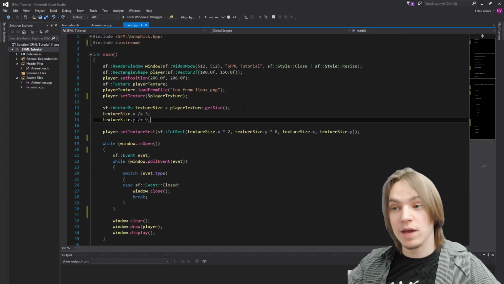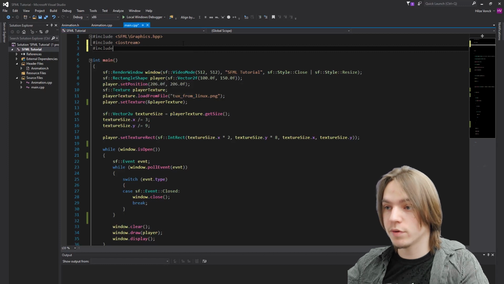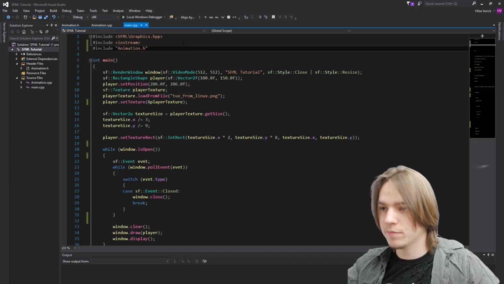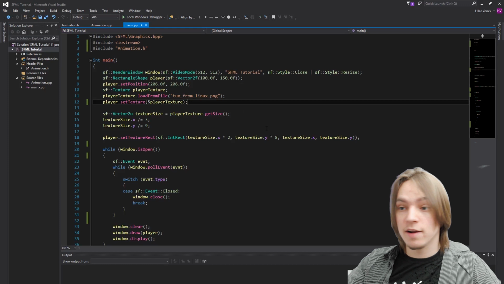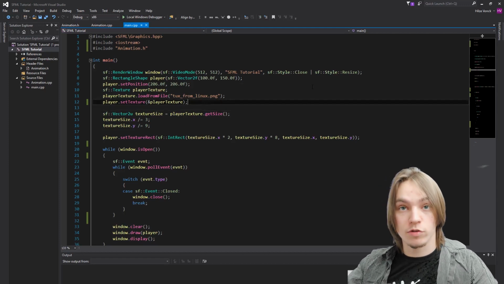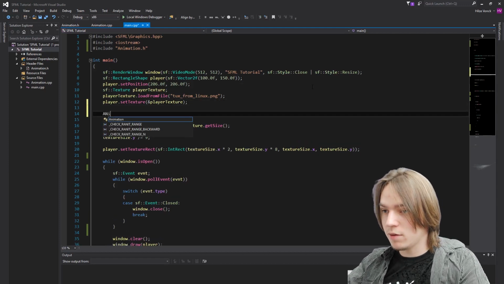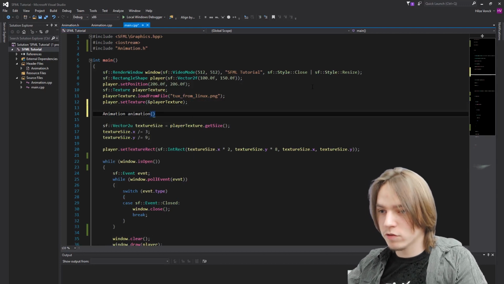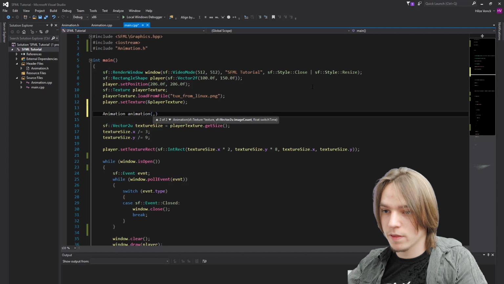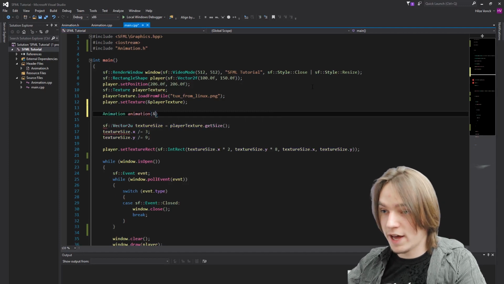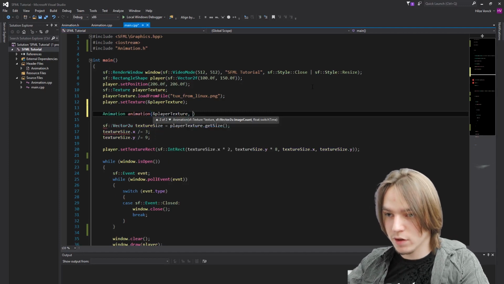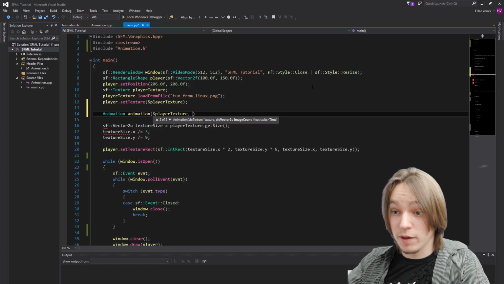And now if you go back to main.cpp and we include animation, then we can create an animation. So the first thing that we're going to need to do is of course create an animation, with the constructor containing the texture. So the player texture and the image count.